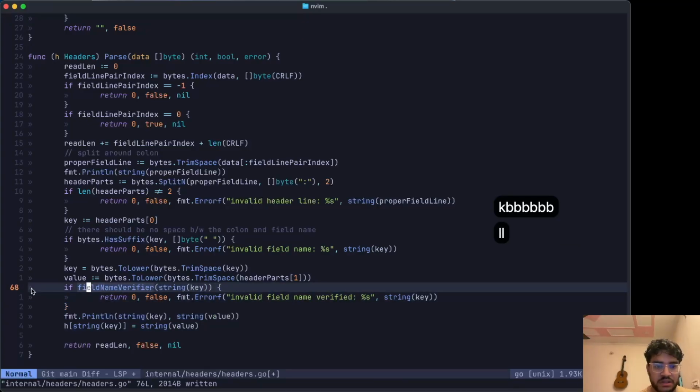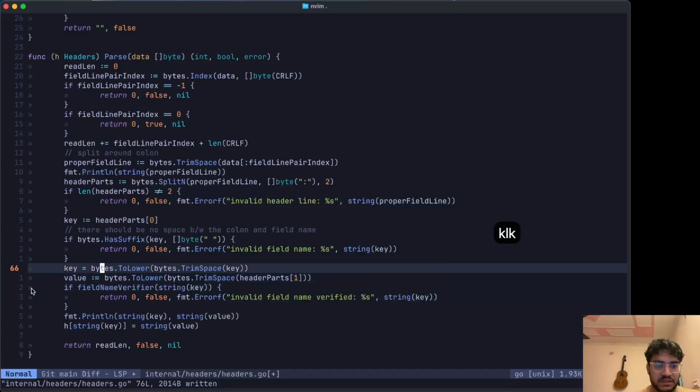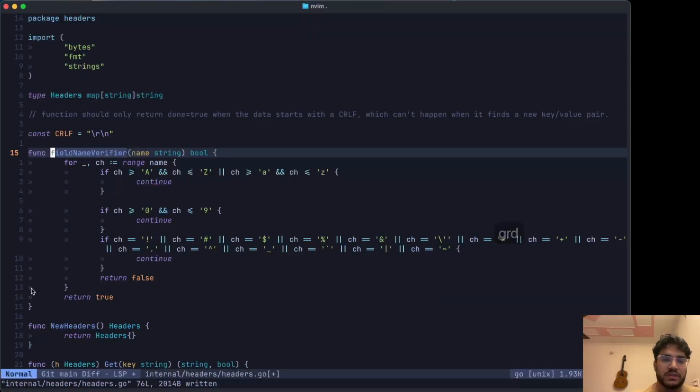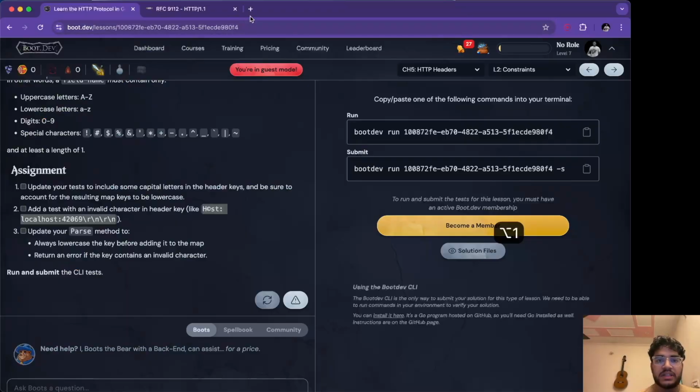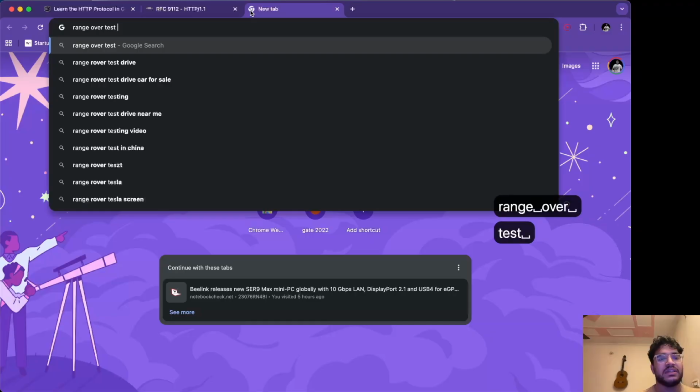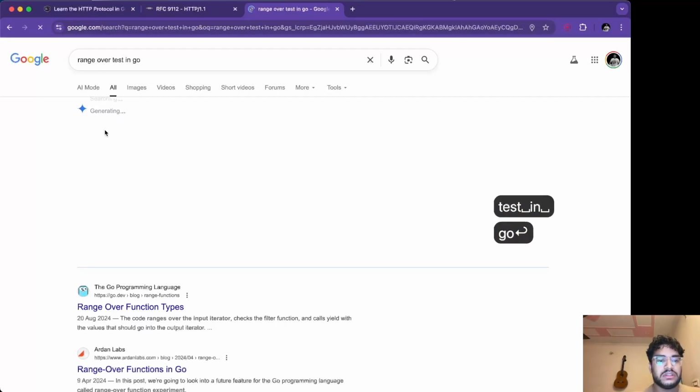strings.TrimSpace, because it is not going to kill. Okay, so now we are checking the character. So if I range over the name field, what will happen? Okay, let me check range over text in Go language.